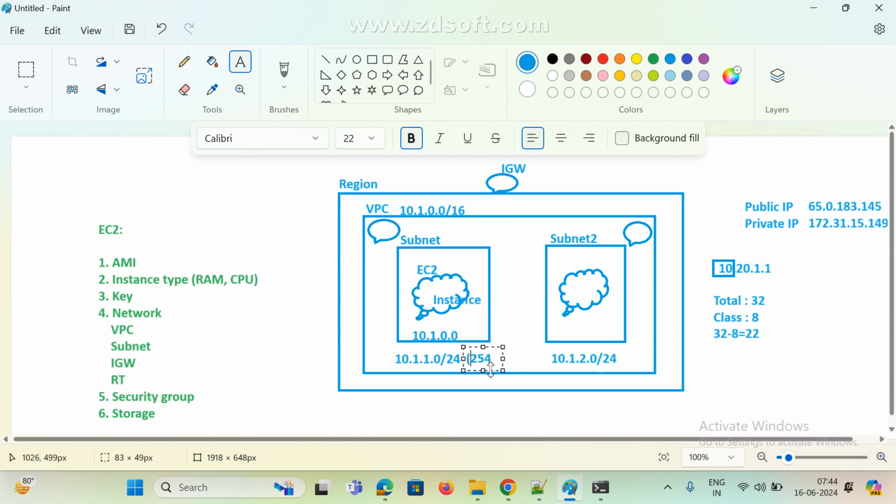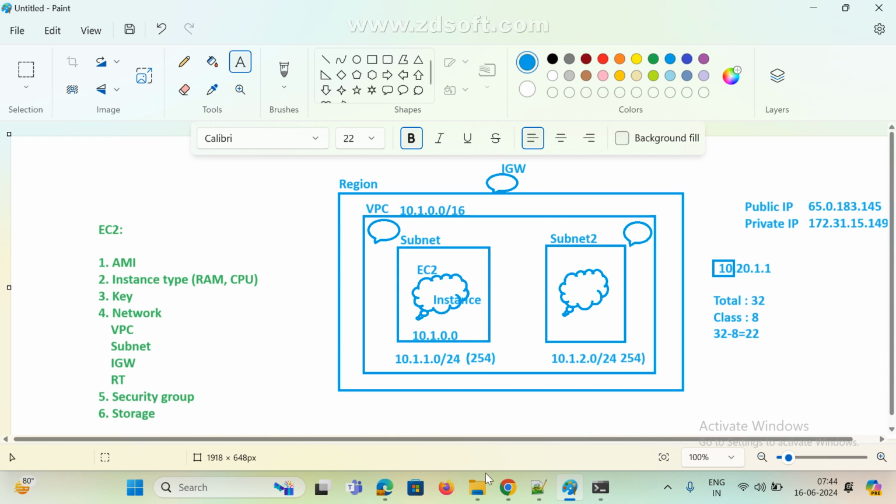This is the understanding: if we give this IP range, how many machines can we configure in the subnet. So in this range I have given here, also we can configure 254 machines. So 3 are reserved in total, and 251 machines we can configure. That's it. Clear? Now the same thing I am going to set up.